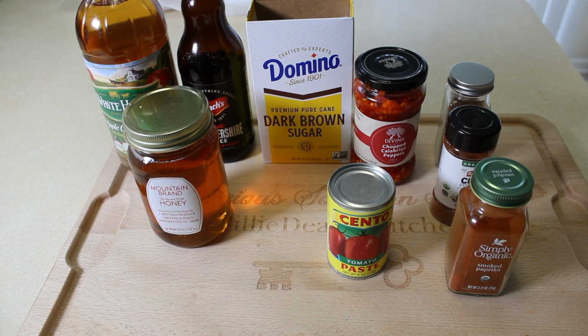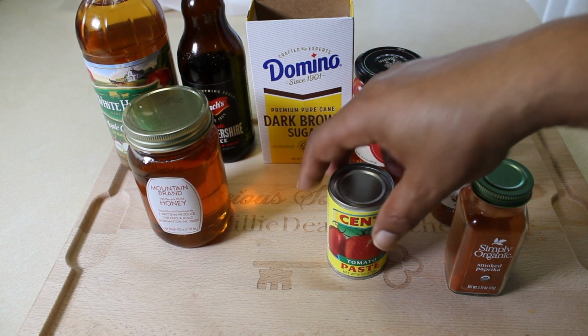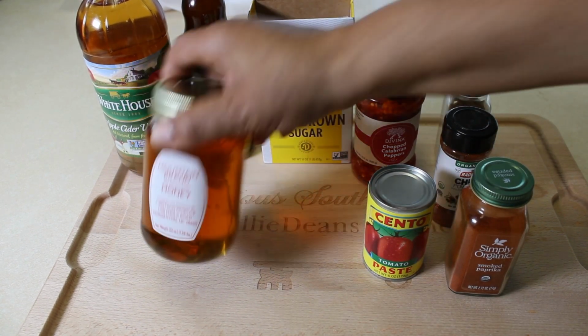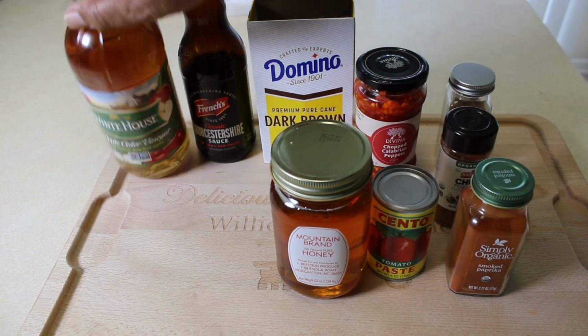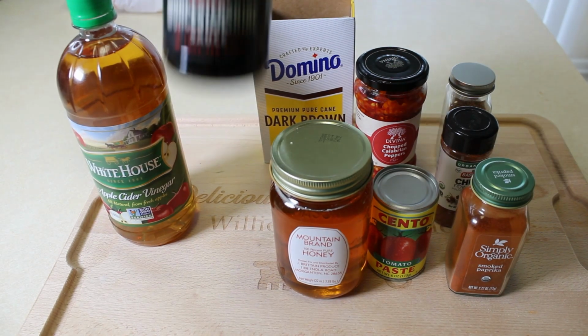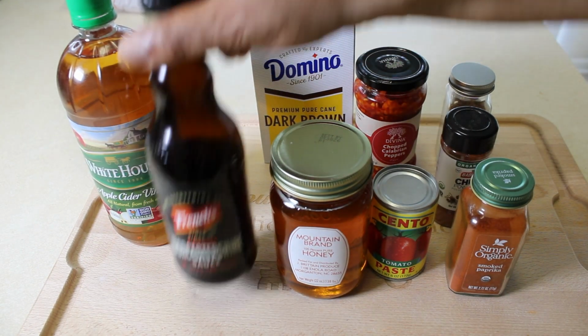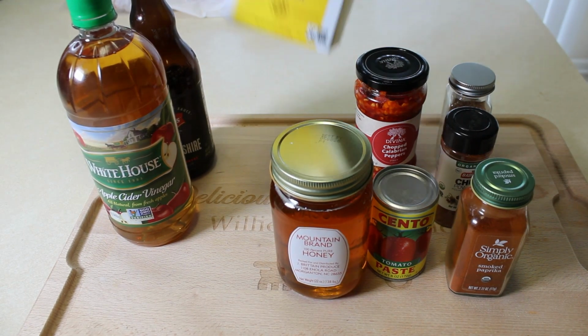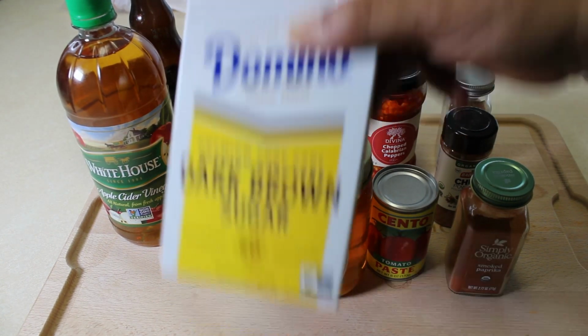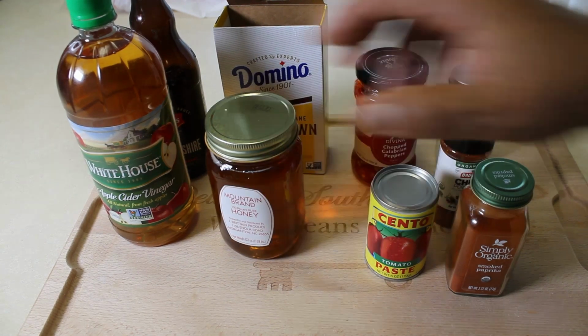For our sauce, we're going to use the following ingredients. We're going to have a tomato-based sauce. So I have tomato paste here. I have some honey here. We have some apple cider vinegar. We're going to use that as well. Worcestershire sauce that gives it a nice flavor. And then we have some brown sugar. The brown sugar has molasses in it. There's dark brown sugar. So that's going to also give us more flavor.